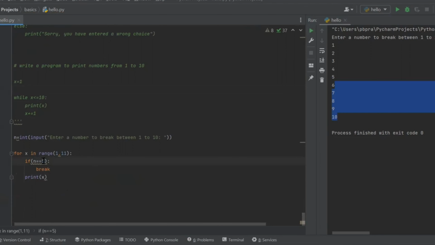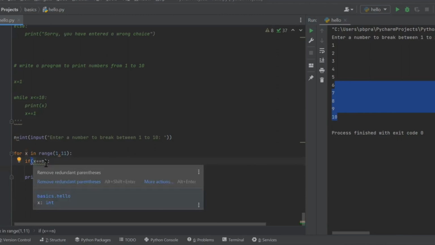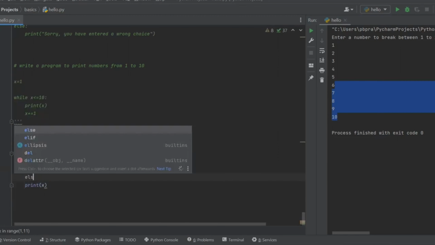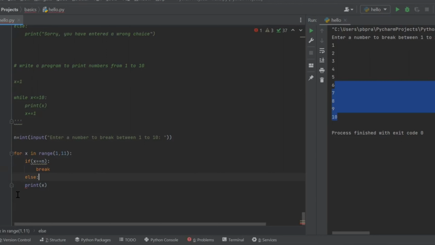Not 5, here x will be equal to n, because n is the input that we have taken. n is 5 now. If we are entering 5, x is the value which is being used inside the for loop. So every time, for the first time, x is 1, is it equal to 5? No, it is not, so it will not break, it will print. So I can write an else block also here. If you want, we can write else, then here we can write the print statement.